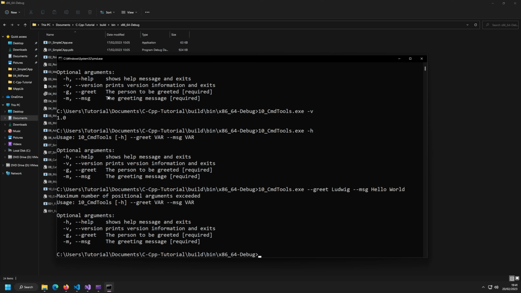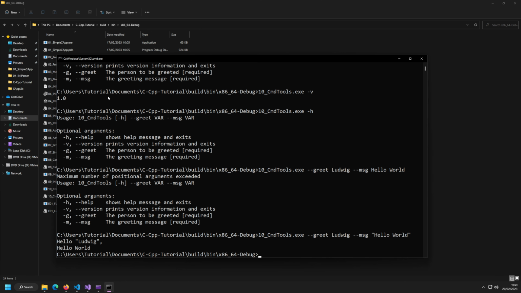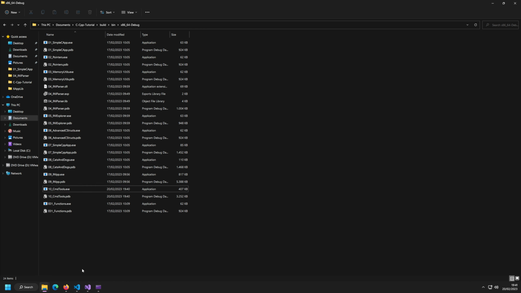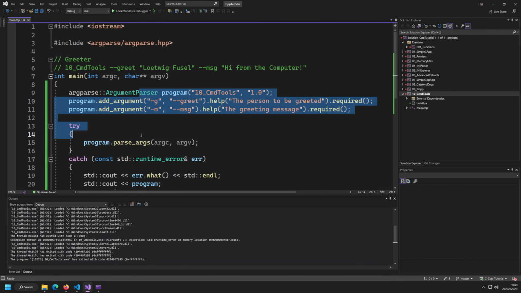And if I run this like that, it just doesn't work. I know, because I need to put this into quotation marks if I have some space in here. If you have space in a command line, you need to have quotation marks so that they are passed as one argument. And I get like a message, hello Ludwig, comma, hello world. And yeah, that's the purpose of adding libraries, that you do not need to write that code on your own, right? You're using a library and it's easy.